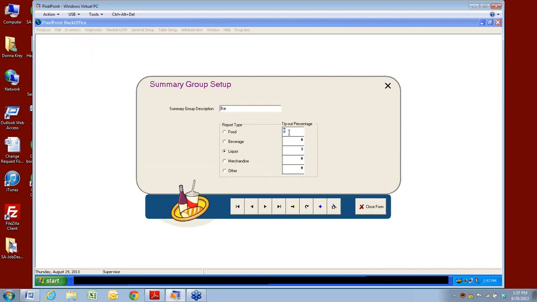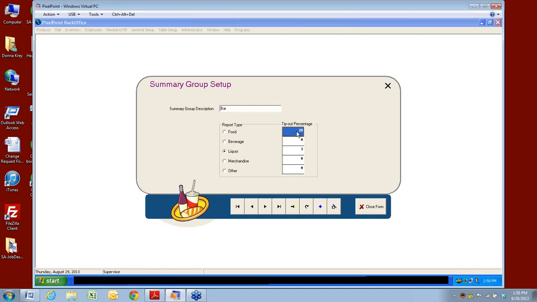This has to do with tip pooling, and when there's a tip out, it's going to show up on the server's cash out report, the suggested tip out percent. So food, for instance, any type of food product, you've got a busser that helped out with the food. You're tipping basically your busser. Maybe you're going to tip your kitchen staff also, but you're tipping your busser. So maybe my tip out percent on all food sales is maybe 20%. But maybe for liquor, because I have a bartender involved, that's going to be, say, 3%.